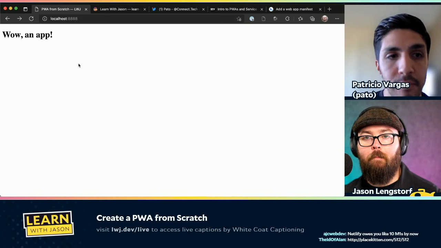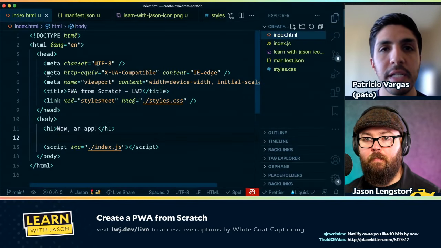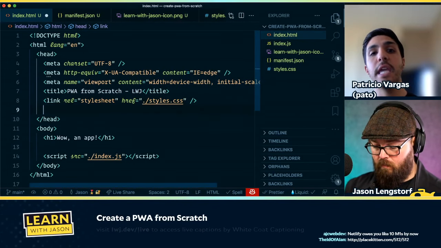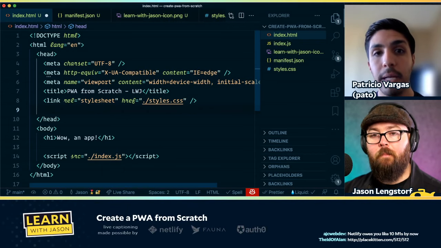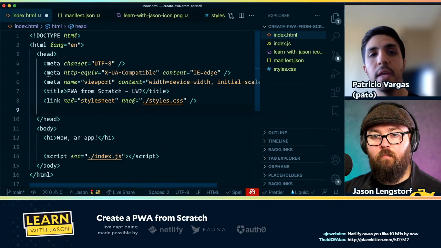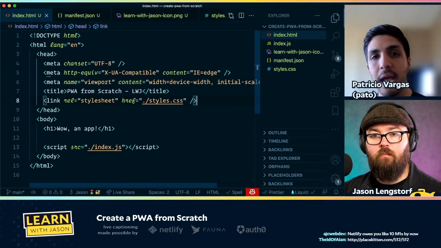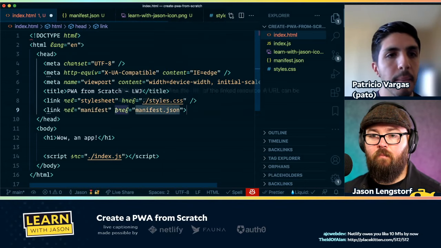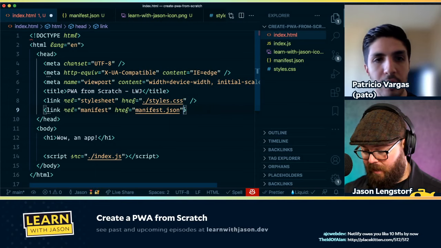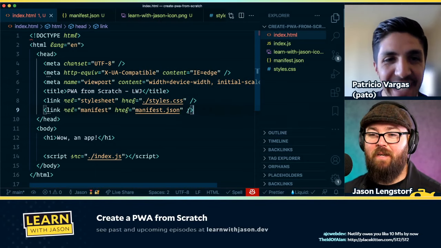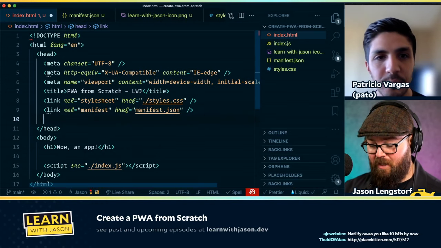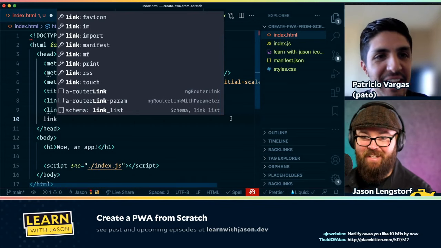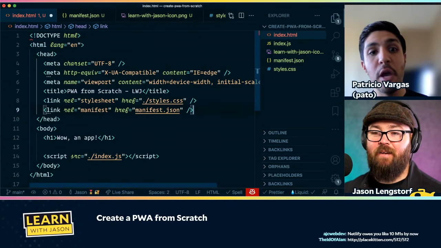No. So what we have to do is link it. Go to your index.html page, please. We have to let the web application be aware of the manifest.json. So inside of your head, you're going to open up a link tag. Autocomplete. VS Code makes this very easy. You just start typing link and it asks you what you want. Awesome. So now we have successfully linked.